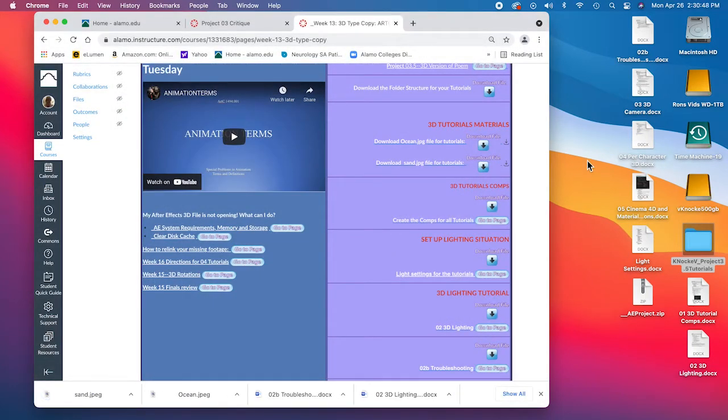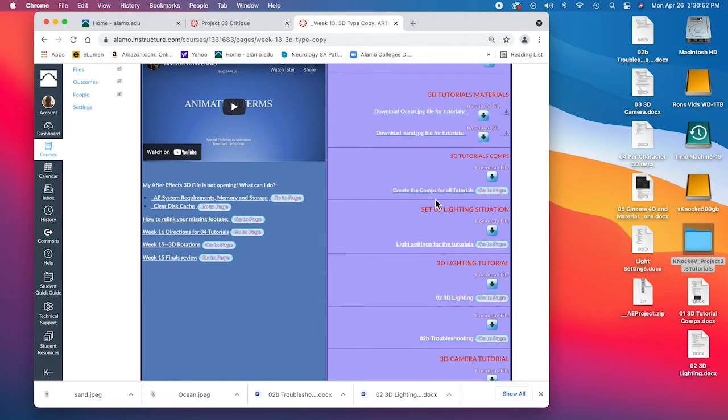So that's set. And then you can see here's the directions for how to do everything we're going to do. There's a page, but there's also a downloadable document, and I've already done that.